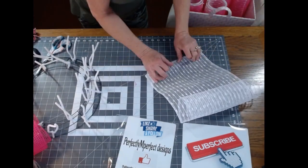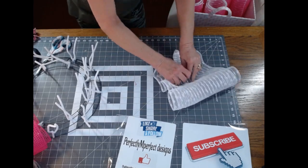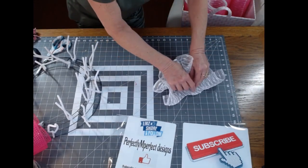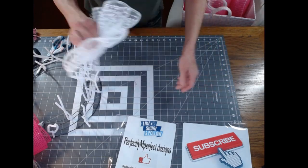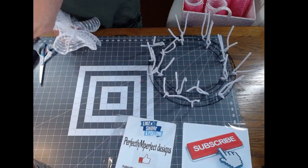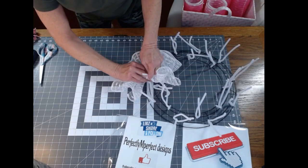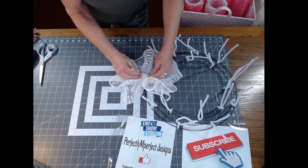I like to turn this in. And I just go up the middle, trying to stay in the middle. And then when I get near the end, I like to tuck that under. Just grab it and tuck it under. I usually start on the outside of my wreath frame. Just lay it down in there. Make sure you have it tight.